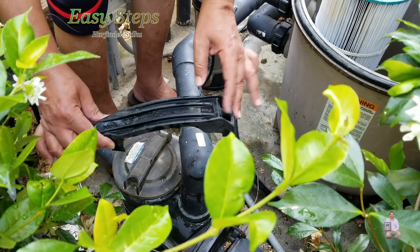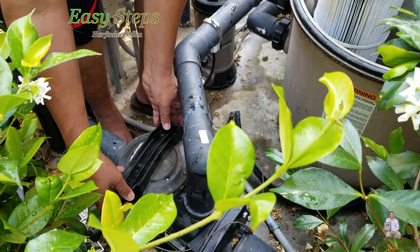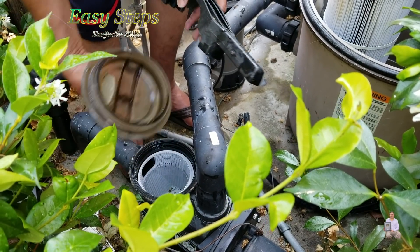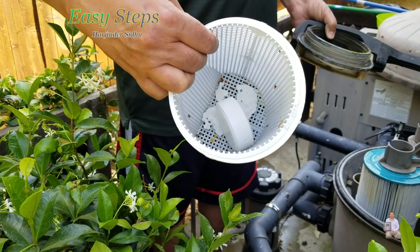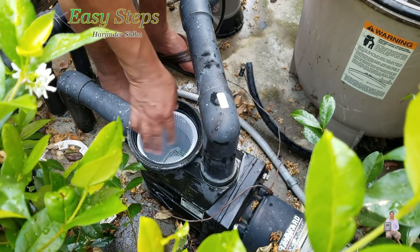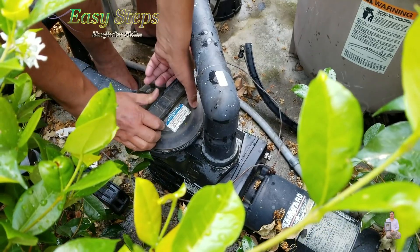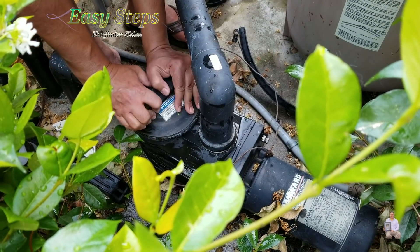Every pool owner has these opening tools. You place it here and then you turn it anti-clockwise. Once you do it, you open it. And this one has a stainless basket. I wanted to share with you the simple steps — this is what you need to do. Place one tablet inside and then we're going to place the basket back. All the leaves get accumulated inside this stainless basket. Once you tighten it, this one just needs a hand tight and this is good. Perfect.